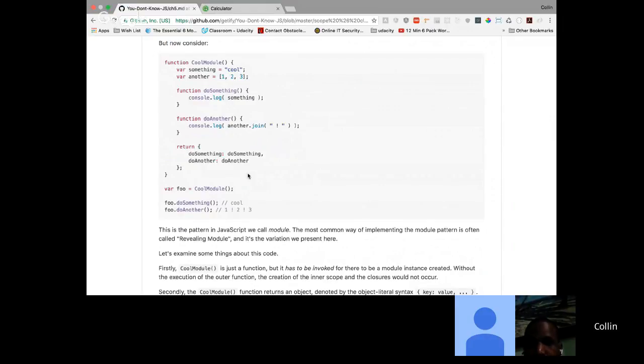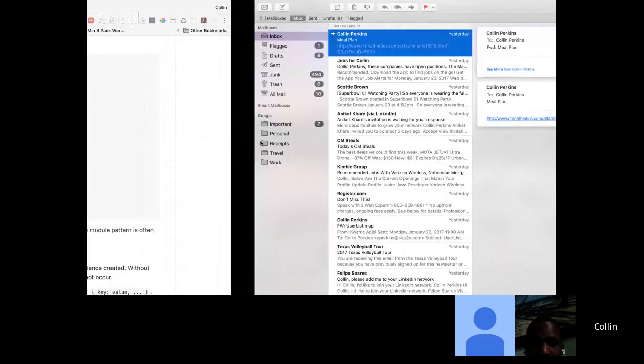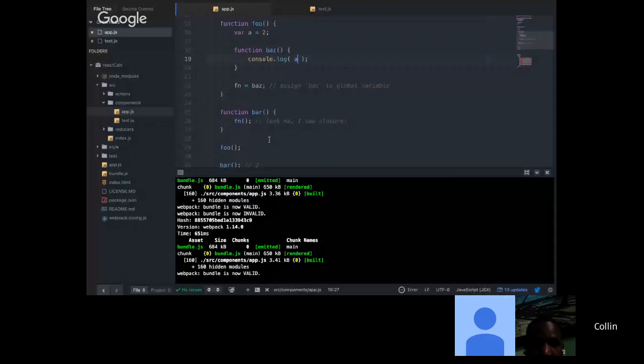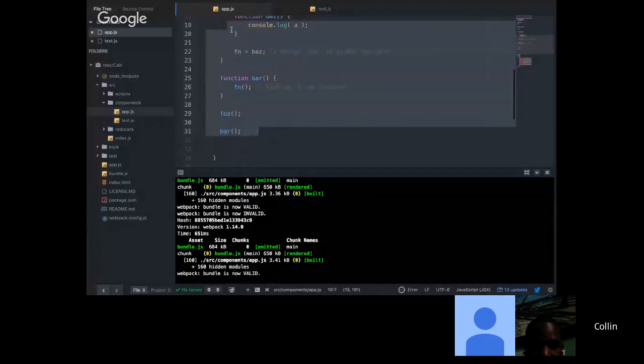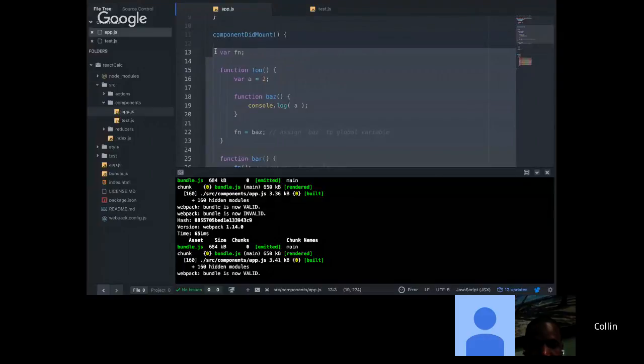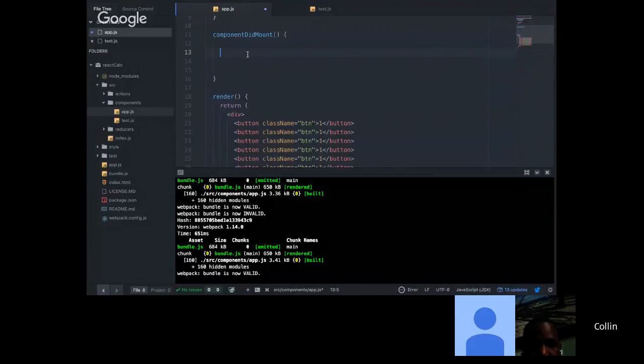So do y'all know how objects work? If y'all know how objects work, you can understand how you call an object. Let's make an object, var object equals hi.